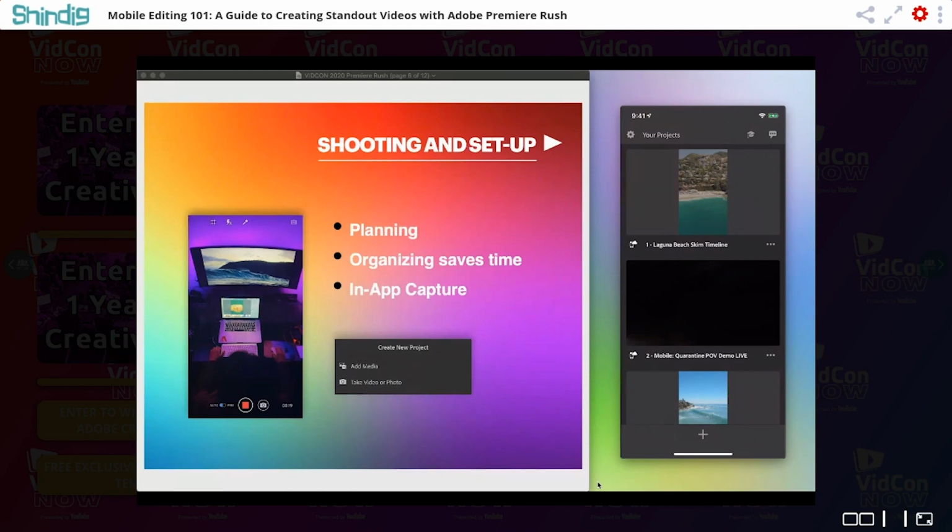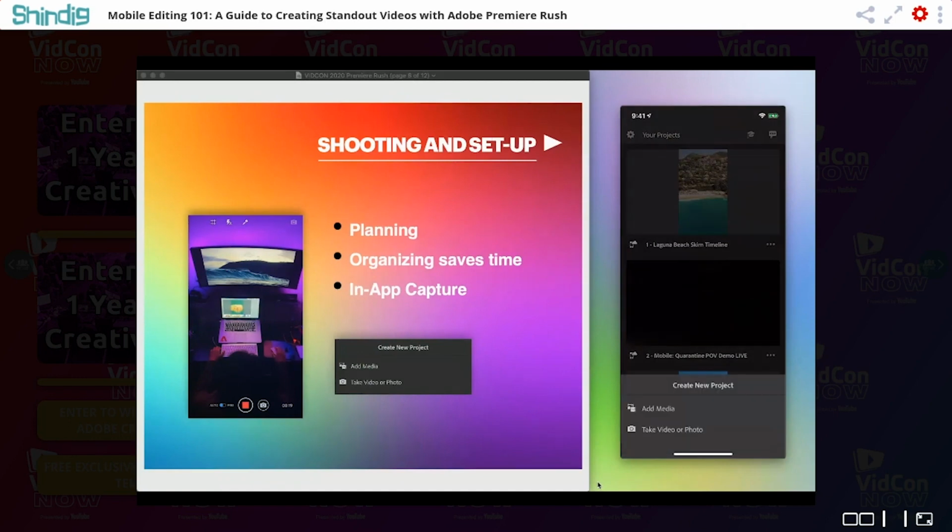So for example, if we look over on our right hand side, I'll actually hop into a project right now. Before doing so, I have the plus sign on the bottom of the screen. And what that's going to allow me to do is add media or take a video or photo. If you already have your video planned out, let's say you went on a walk and got footage of you walking out of your door, and then some cool scenes along the way. Maybe something funny happened, maybe just some vlogging, you talking to your camera, explaining your day. You can go ahead and click add media and you'll be able to add stuff that's already in your phone.